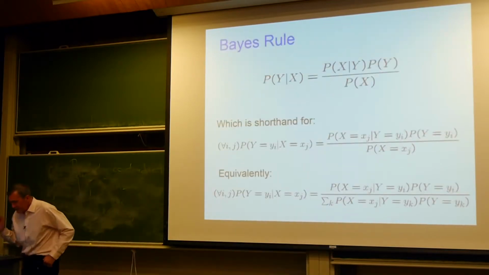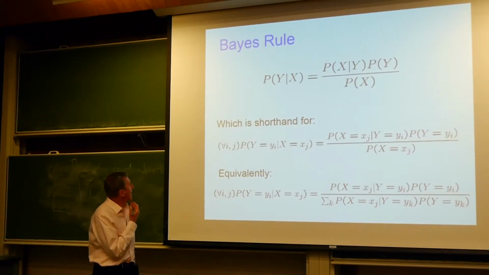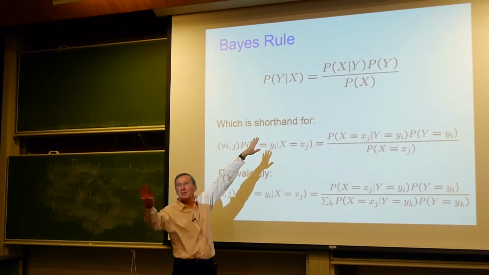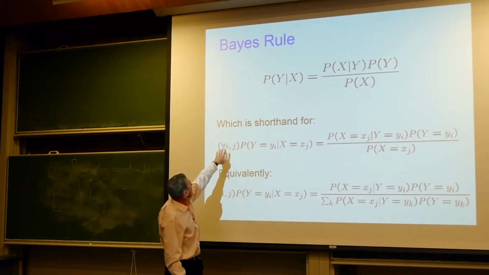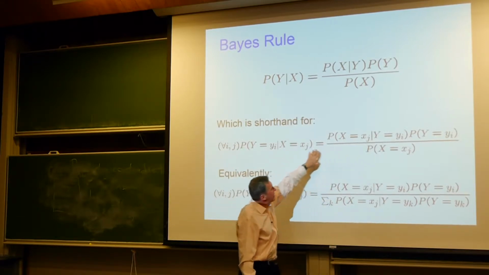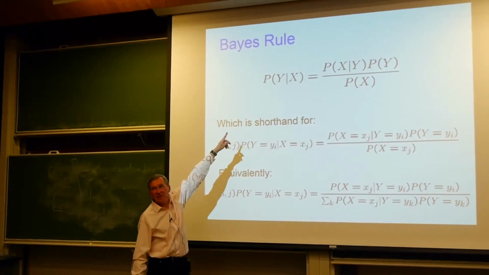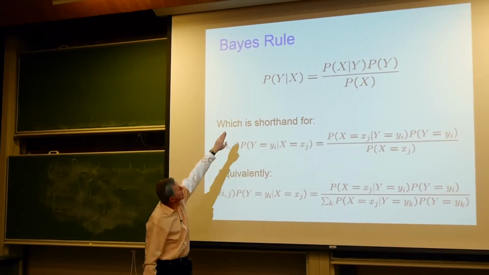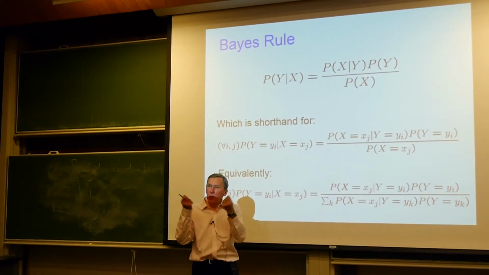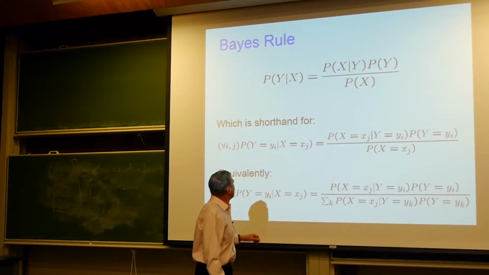Okay. So Bayes' rule is going to play a key role. And again, I want to use this slide not just to remind you of Bayes' rule. I'm sure you've got it memorized by now. But also to make clear the exact meaning of these kind of expressions. So when we say something like P of y given x, of course, y and x are random variables. They can take on many values.